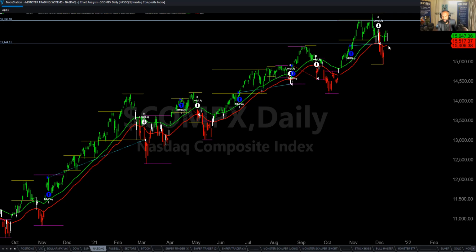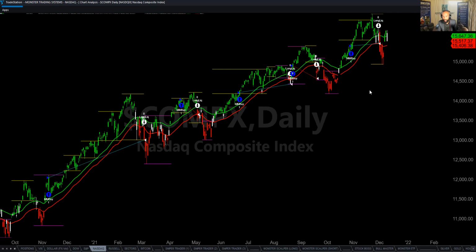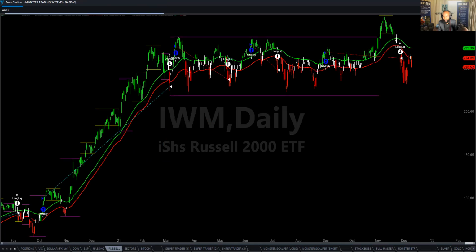If the market fails, guys, if the Dow, the S&P, or the Nasdaq fails to break resistance and move higher and breaks support, guess what? The market will move lower. All right, so right now it's in kind of no man's land. This is the Russell index. We started to watch the Russell just recently, and it's kind of caught between this support in here and this resistance. So not a lot's happening right now with equities.